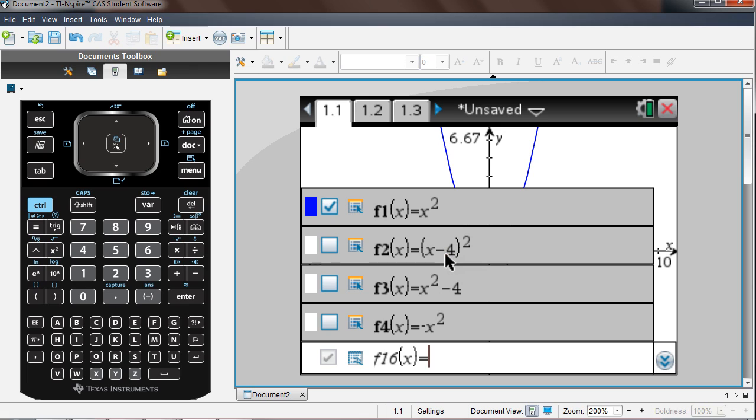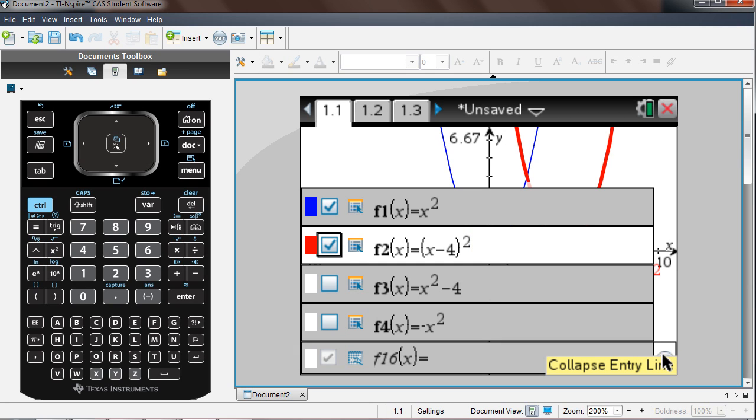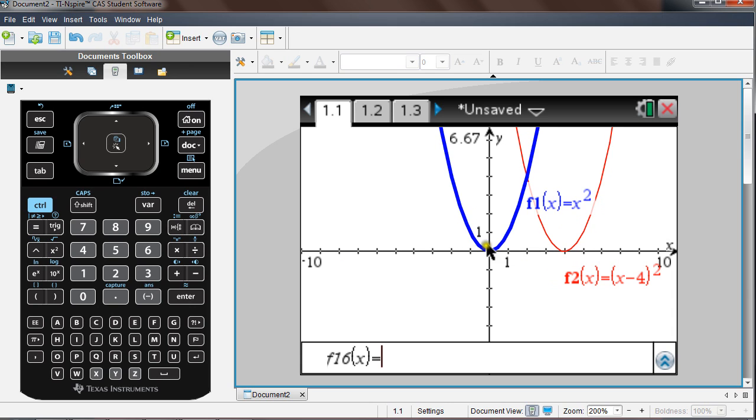So, here's our first example. X minus 4 in the parentheses, and then it's getting the square applied to it. That's our f, is the square. So we said that should be 4 to the right because it'll move opposite from how that sign looks. So that's now going to be in red. And look, it is the exact same shape, except every point on the original parent has been moved 4 to the right to give us now this red U shape.